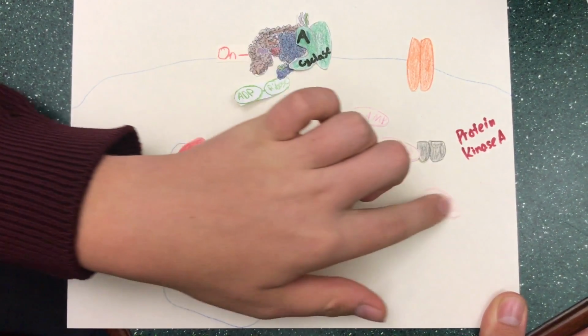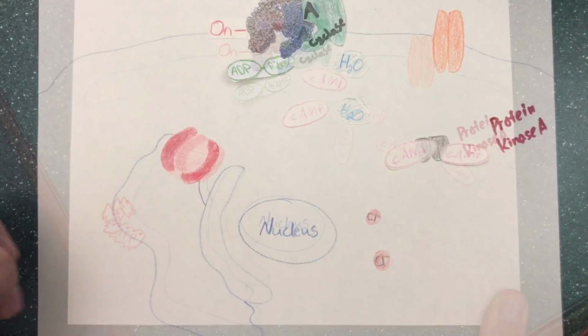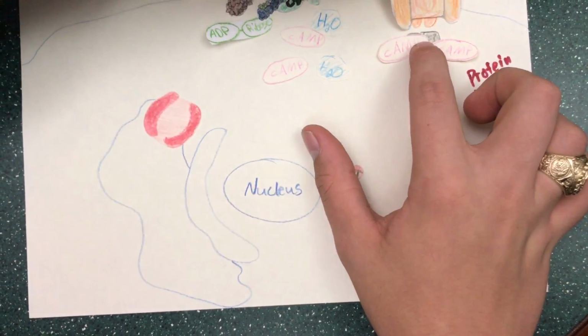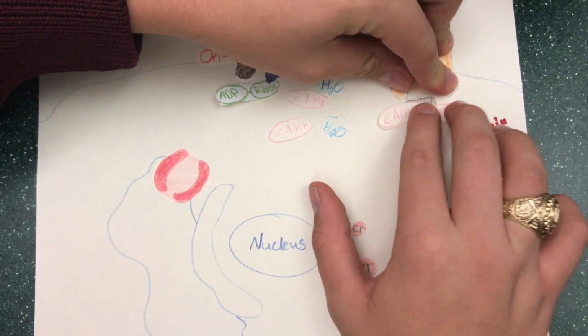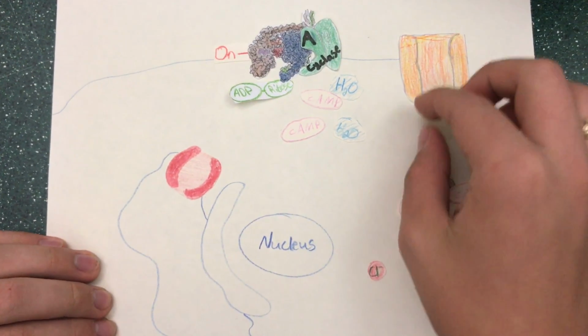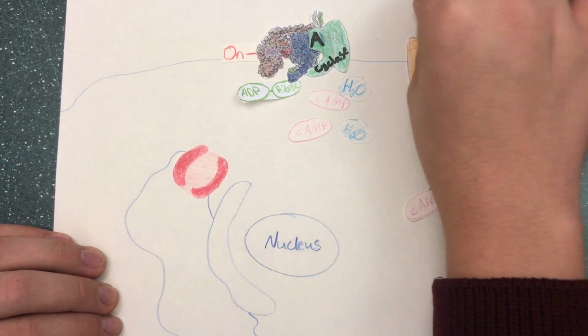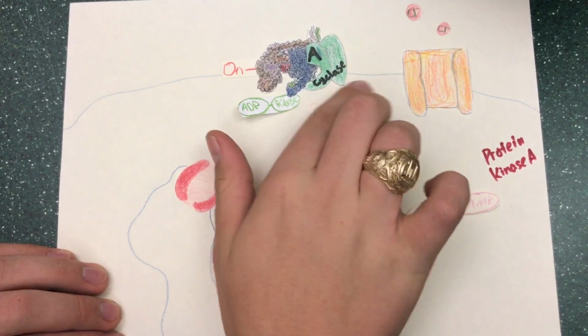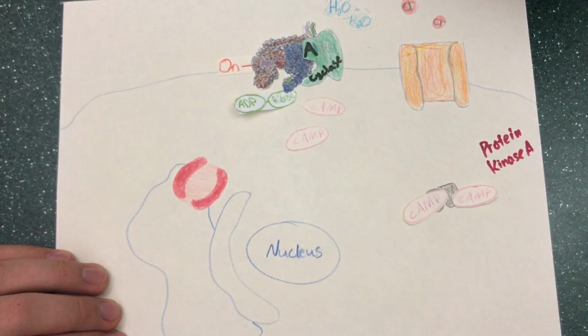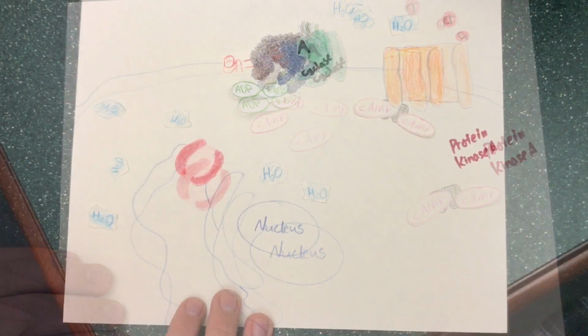The cAMP in turn activates protein kinase A. The protein kinase A will open up the ion channels such as the chloride channel. With the ions leaving the cell, it creates a concentration gradient. The cell will then diffuse the water out of the cell to keep an equilibrium. Since the G protein is constantly on, the process will never stop.